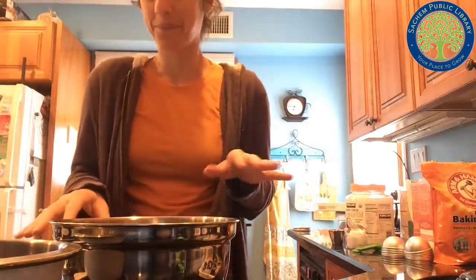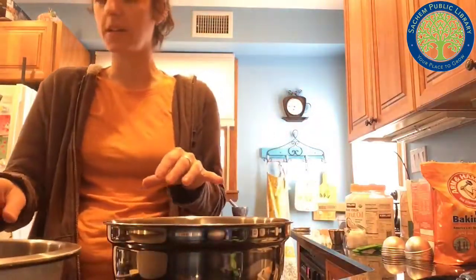That's really fun. They have liquid color, and also this powder mica. It's like for soap making. I'm not that good at that part. So we're just going to get to cooking.